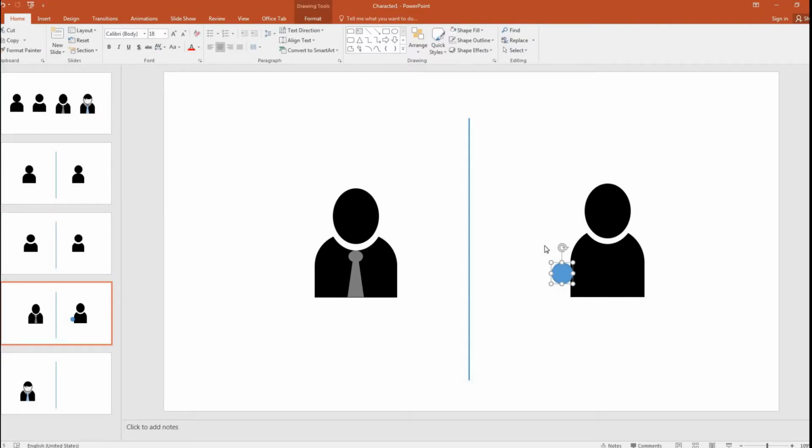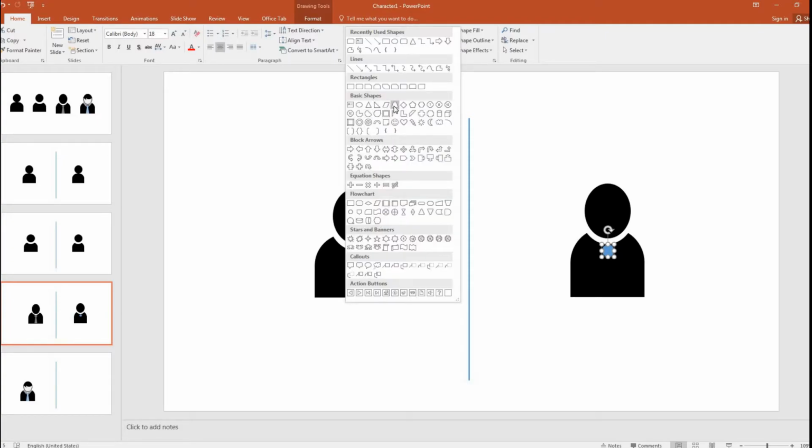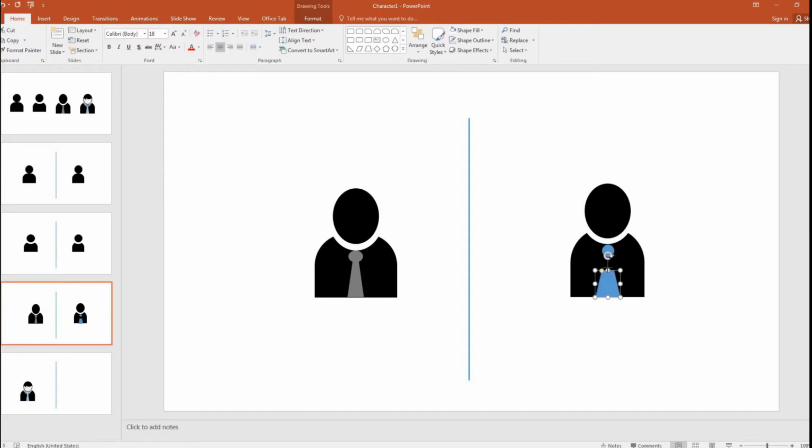I'll just make it small, look like a small circle, just keep it here, and I will take a trapezium and make it overlap, pull it here, and drag this yellow slightly inwards to make it look more like a tie. And I'm going to select these two and fill it with dark gray without any outline. So maybe we can make this guy slightly fat. Okay, so this guy is wearing a tie now.